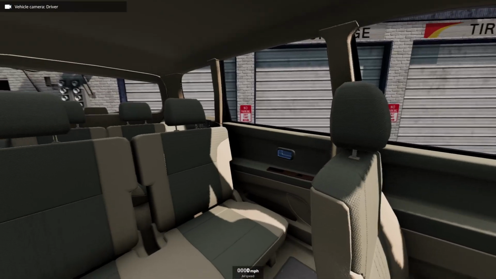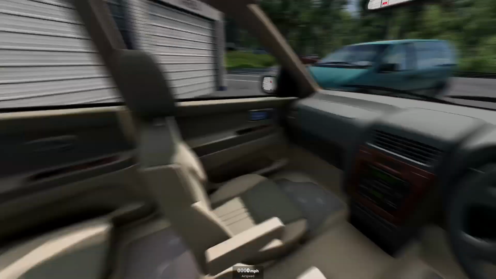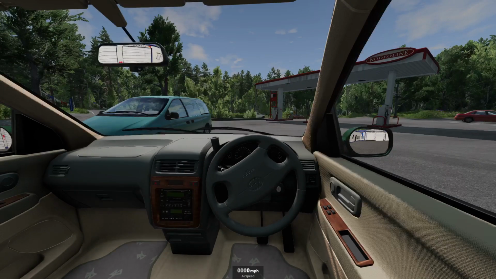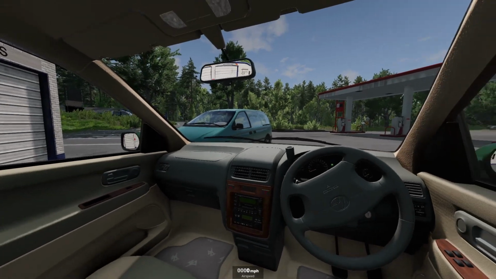Now look at this. This is a nice well modelled interior, you know, with wood on the dashboard and a column shifter and 7 seats and everything. But what is so great about this mod is the customization that you can do on a minivan is just out of this world. But we're going to start off driving this base model and see how it goes.